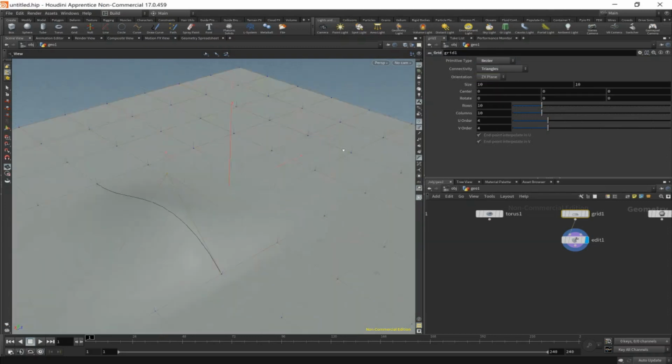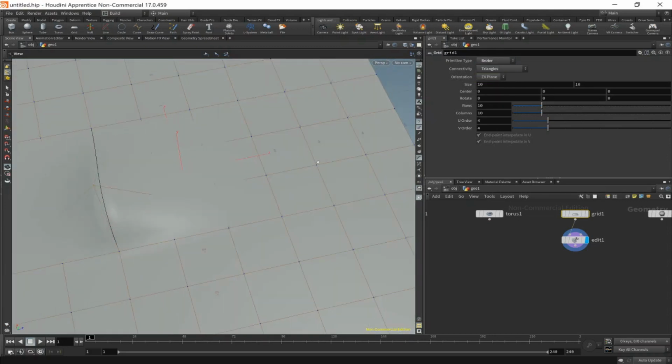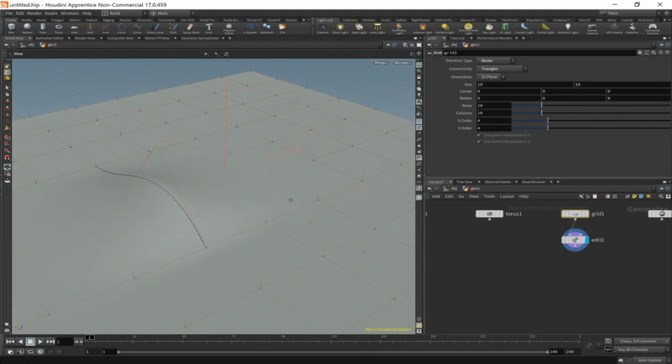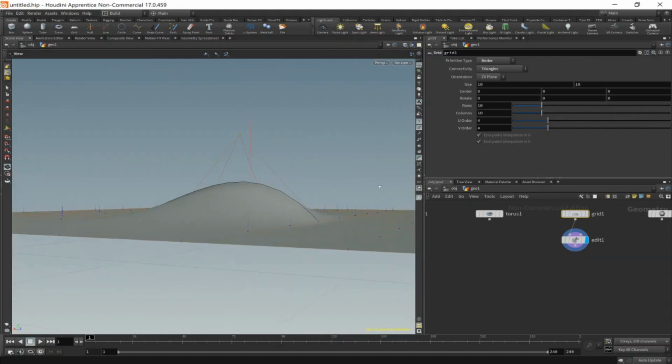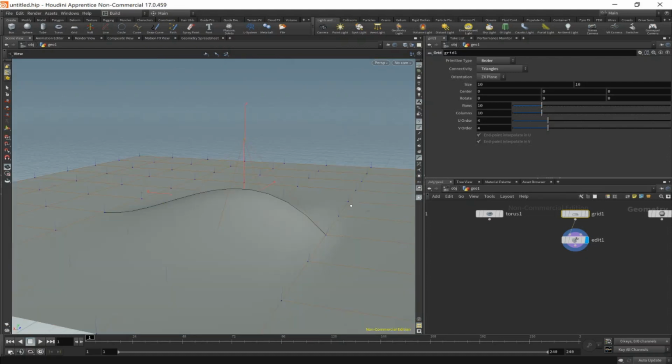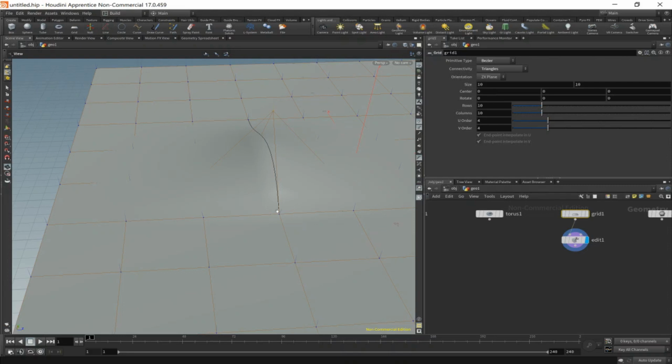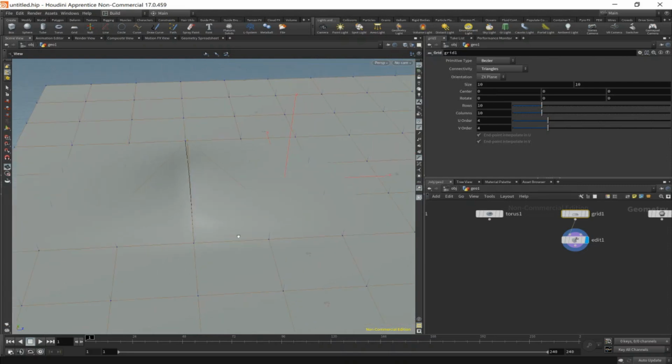After nurbs, we have a bezier curve, which is in fact similar to nurbs, but the mathematics behind it is slightly different. One notable difference is that you can have hard edges in a bezier. So you can have a broken line. So nurbs at an order of over 2 are always smooth.